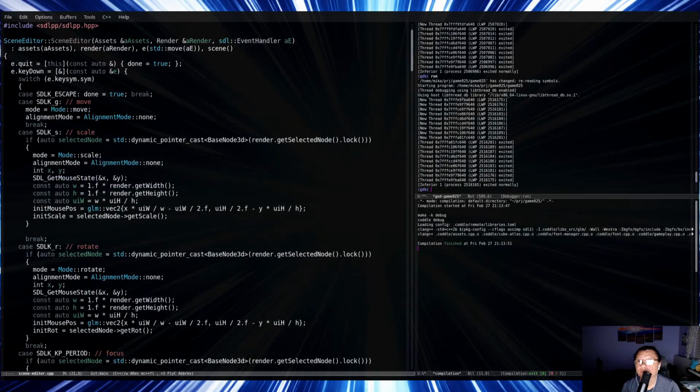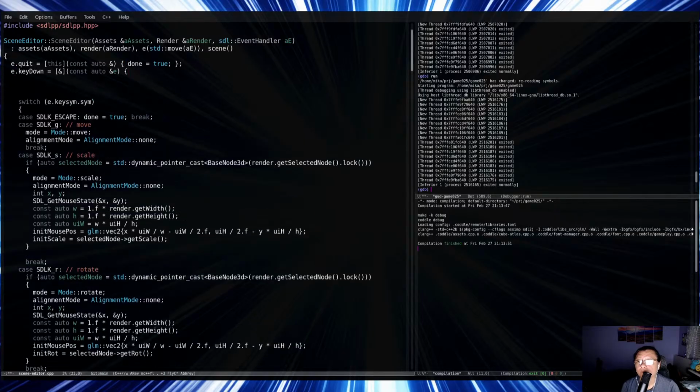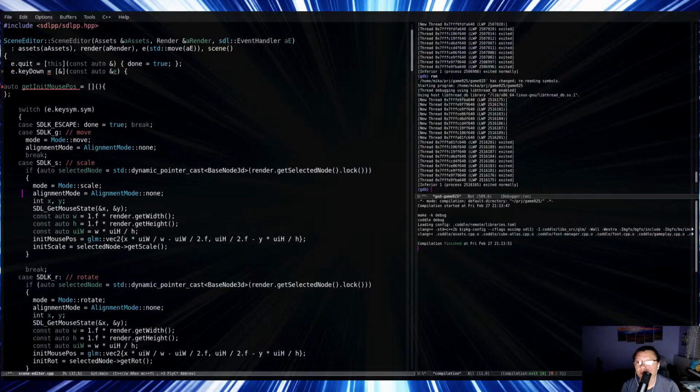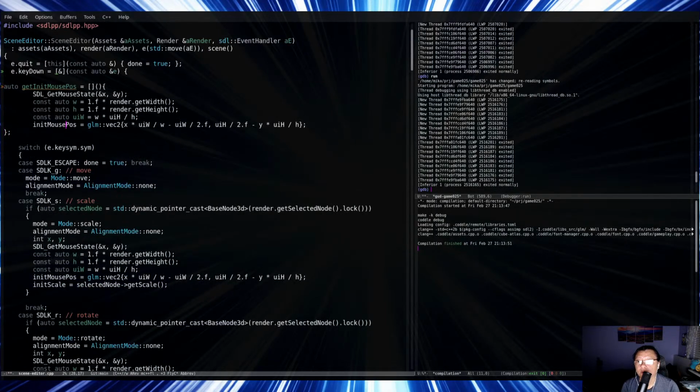Okay, so how to get init mouse pos. Return.